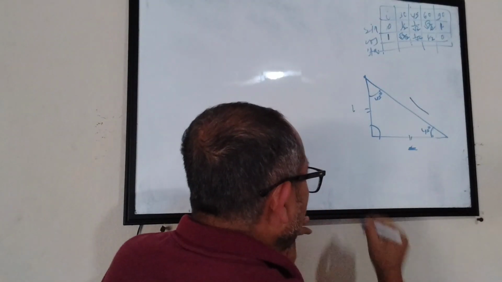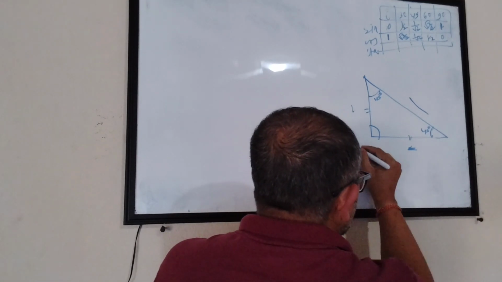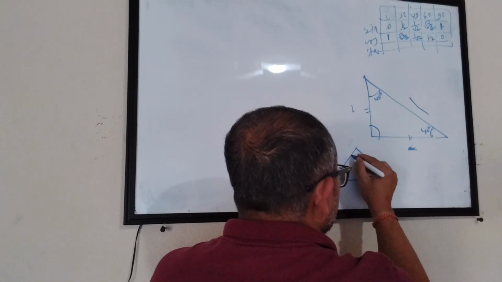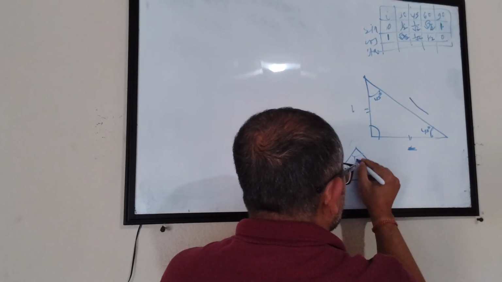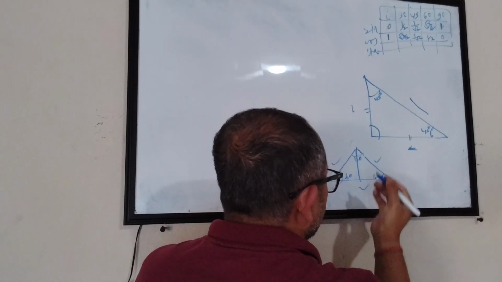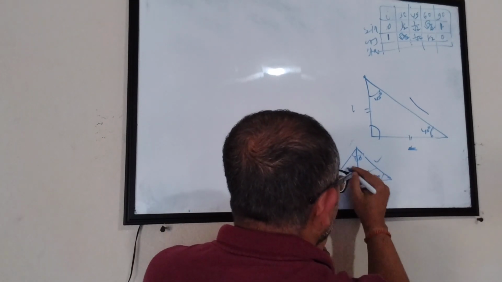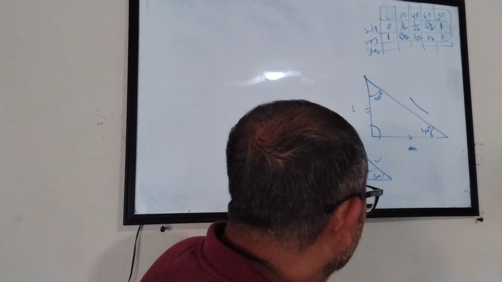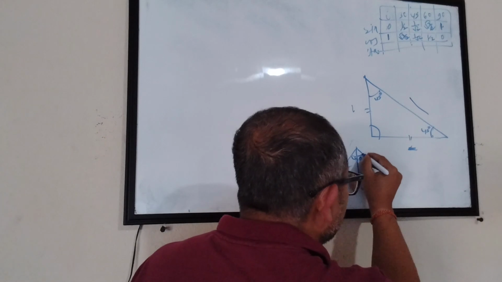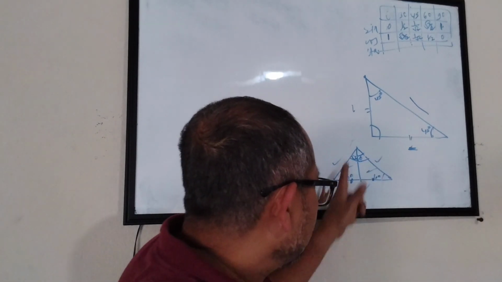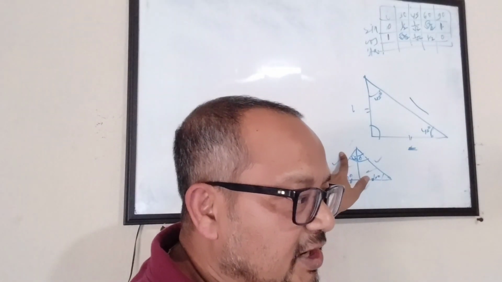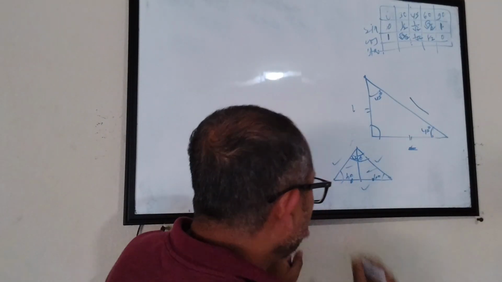That is your clue. Now if you're trying to prove or find out the value of sine 30 degrees, you will draw an equilateral triangle. Equilateral triangle 60, 60, 60, all 60, meaning all sides same. Then you draw a perpendicular from here, and then you prove that this triangle and this triangle are congruent. As soon as you find that these two triangles are congruent, then this side and this side become the same. And this angle becomes the same. So 30, 30. Then you find out sine 30. This side you know, this side you know, and apply sine. I mean, how do you derive sine 30? You'll get that clue.